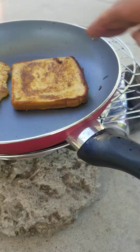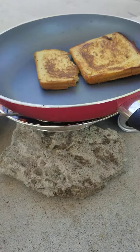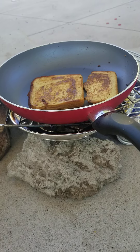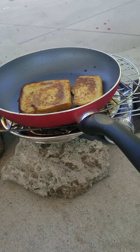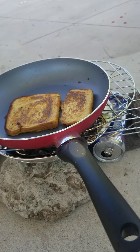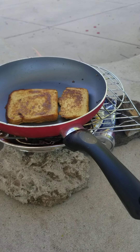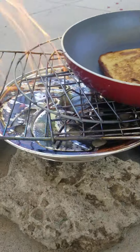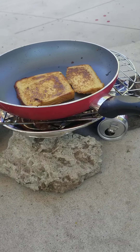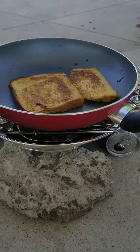There we go. I think that toast is almost ready. I don't know how you put these things out, but I'm assuming you just let it burn out. What you do is put that at the bottom of a barbecue, put your grill over top. It's made by Bic — I already threw the packaging out, but you can check it out. Made by Bic. You peel the top off and just poke it — see those little holes there? You poke them with a little knife so the fluid will come out. It's white alcohol, so you can use this inside a tent, but you can see it's got a good flame to it.